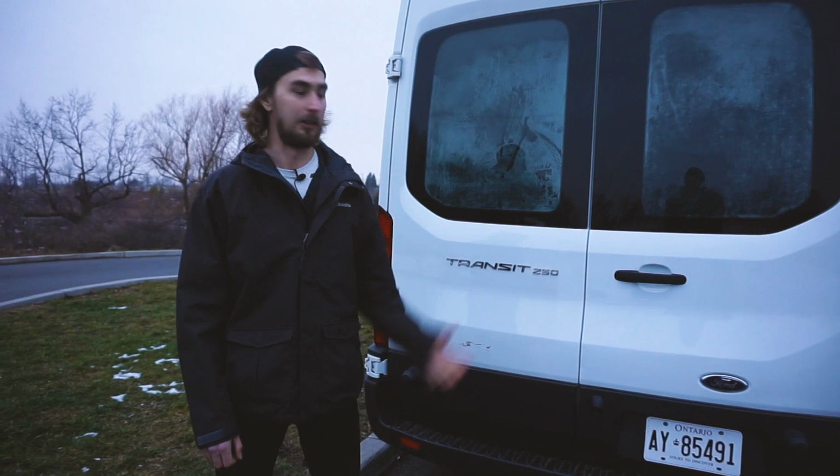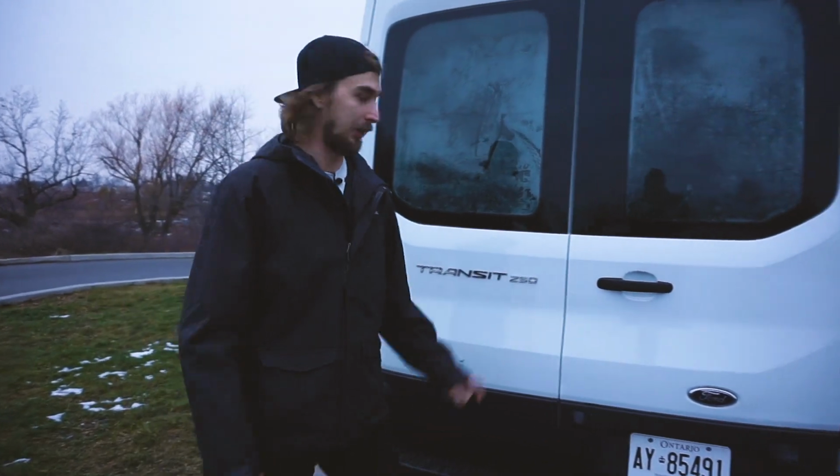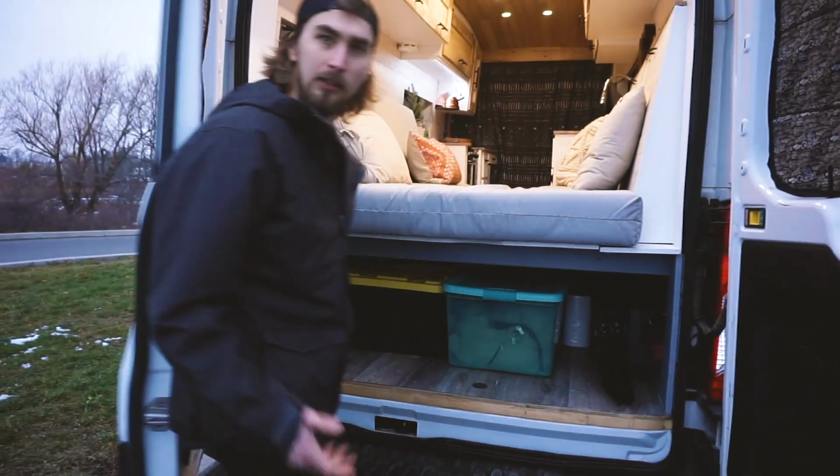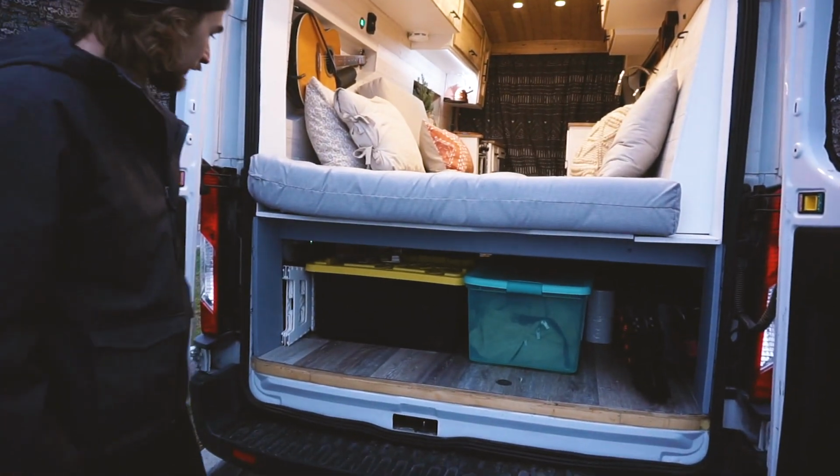So here at the back of the van, we have our garage area. This is where we keep all of our bigger items. We got lots of storage here.